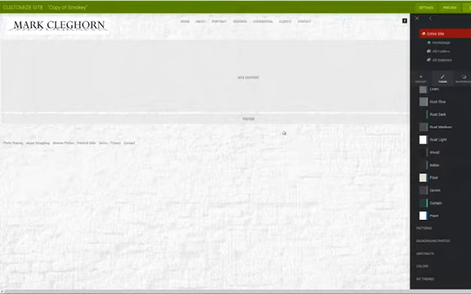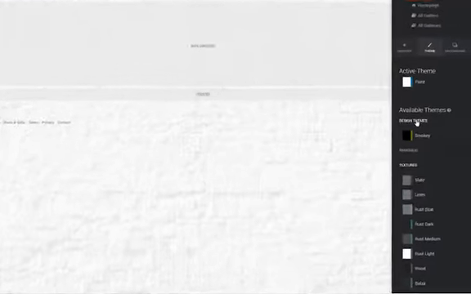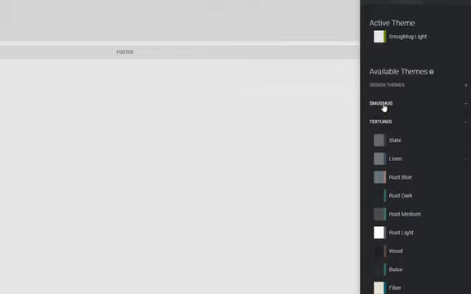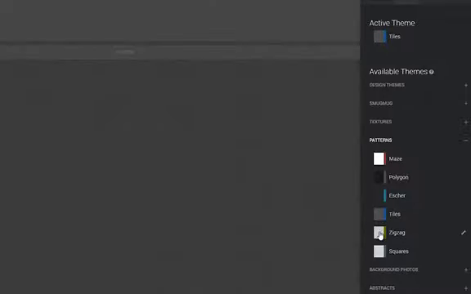And as it is here, I'm looking to have the same look and feel throughout the whole of the site itself. But there's lots of options here. There's design themes that we had by default there. Then we have a simple way to move from that theme from the dark, which it was, to the light. So I could just move straight away by choosing one of those. The textures is obviously what I've gone for here, but there's also patterns in the background. So if I want to have something a little bit more textured, in other words, or something with a pattern running through, this is quite nice.